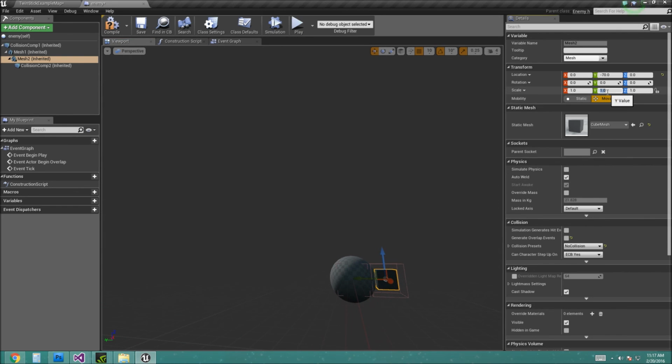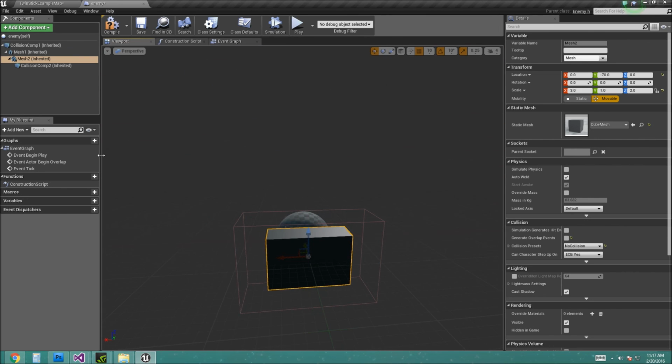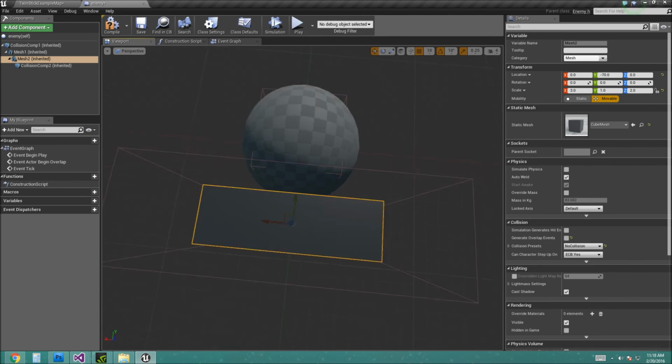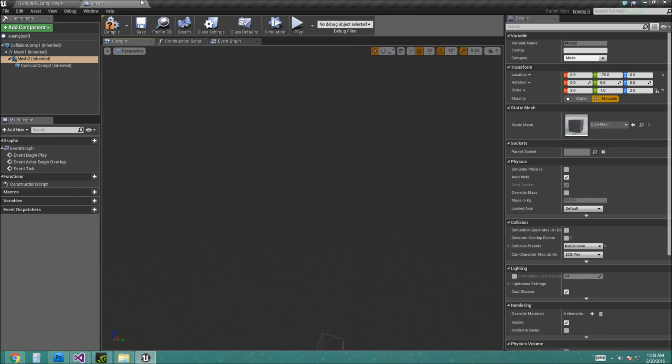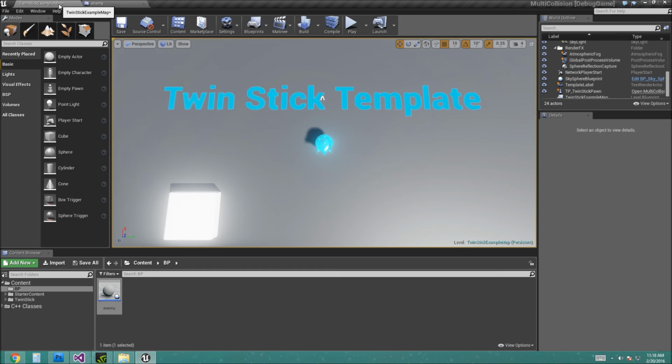I'm gonna make it thick on the Z. And we'll make this 3. Make sure it totally covers the box, or the sphere. Okay, looks good. The collision looks a little big, but I guess that doesn't really matter. Save it.